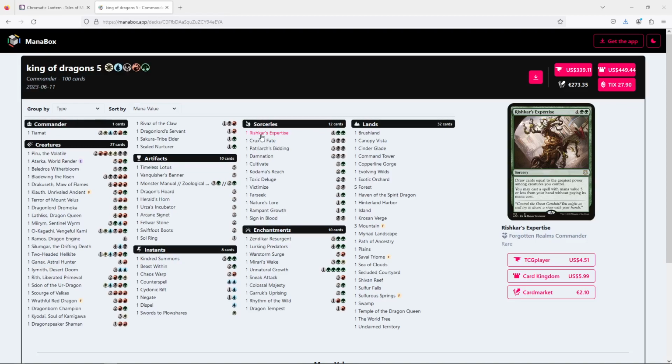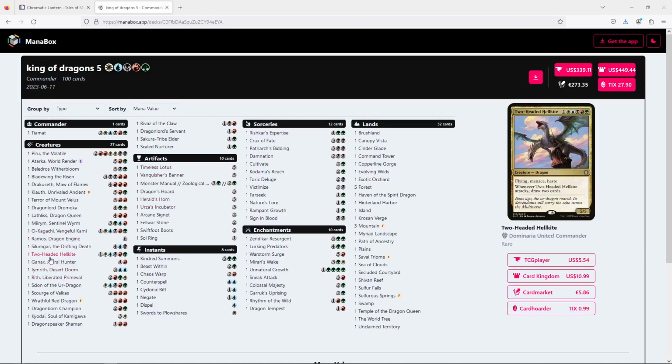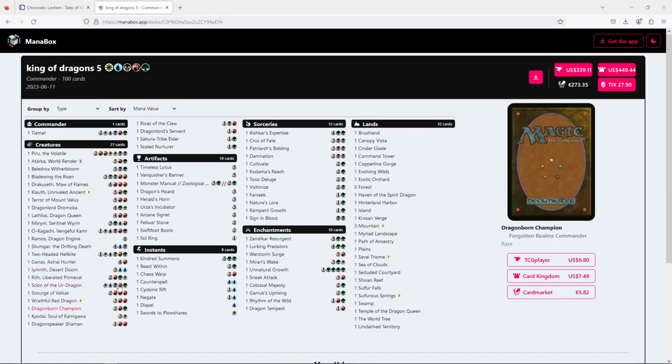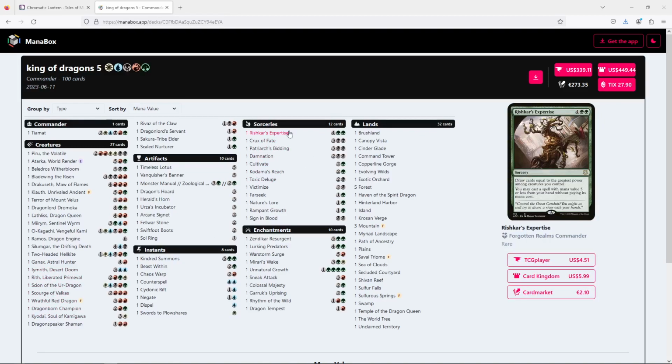What we want, honestly, is a dragon, right? We want to cast a dragon when we cast Rishkar's expertise. But you can see here, the list of dragons we can cast is pretty low. So we have only a few dragons. So this doesn't even do the thing that the deck wants to do, which is drop dragons. This wants to cast a non-dragon card with the hope that that will enable you to get dragons later. So what's the hoop you have to jump? Well, you need a card in hand that is 5 mana or less, or the second half does nothing.